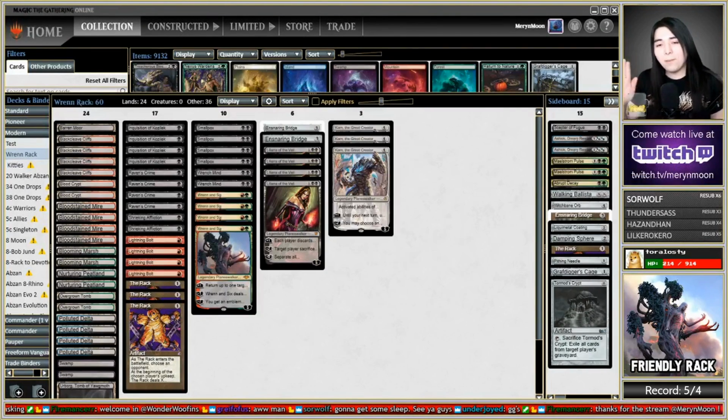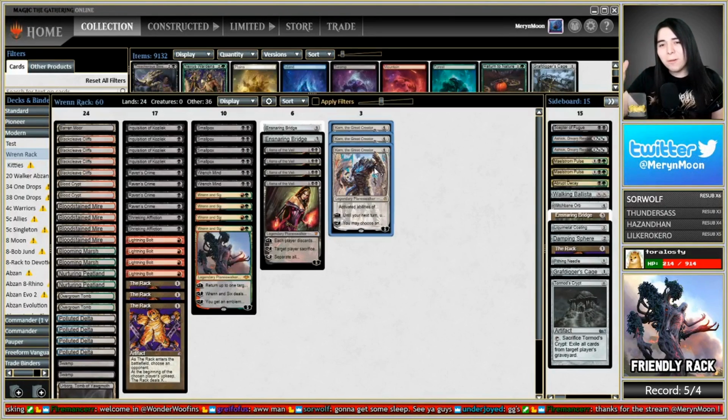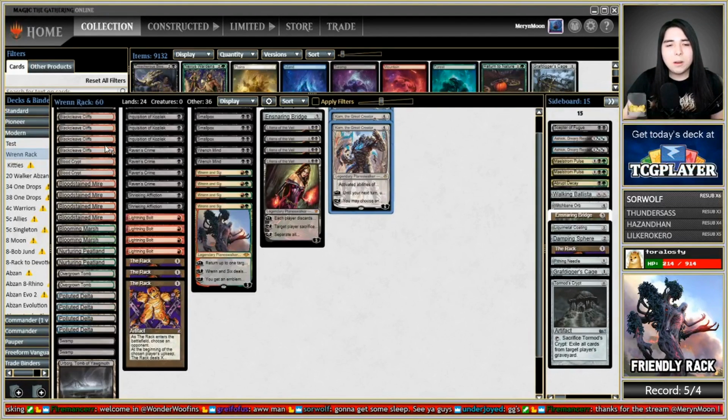So we ended up with 5 total wins. And I honestly think that Bridge should be a 4-of, and that Karn could be cut, I think, is the answer. But Karn was so good in certain matchups, but I don't know. Somehow we're getting land screwed despite it being a 24 land deck.